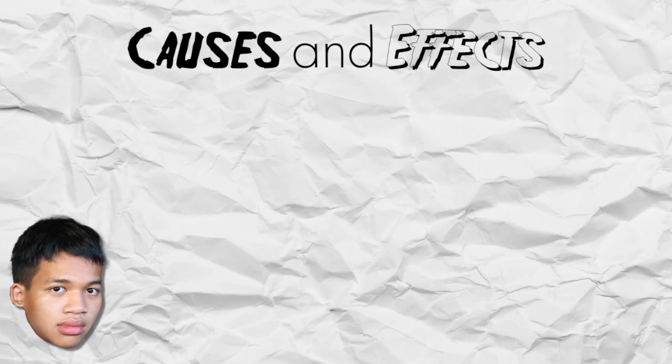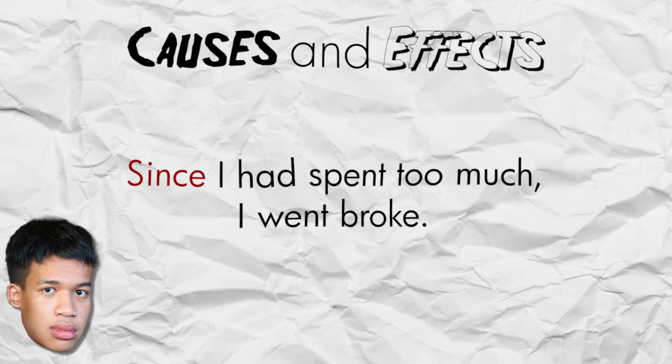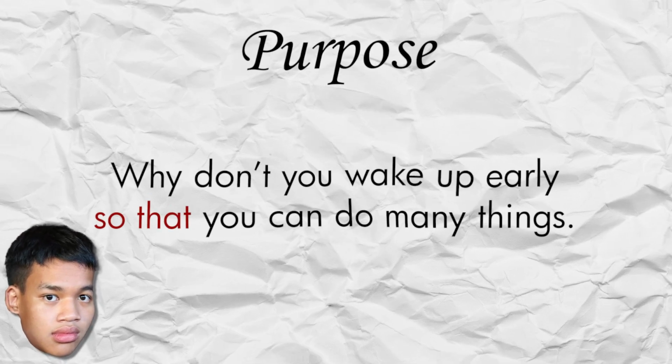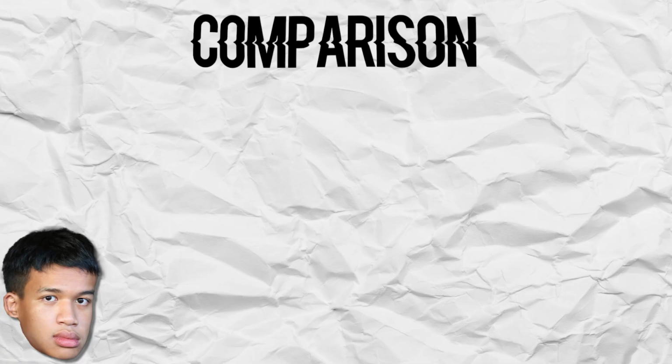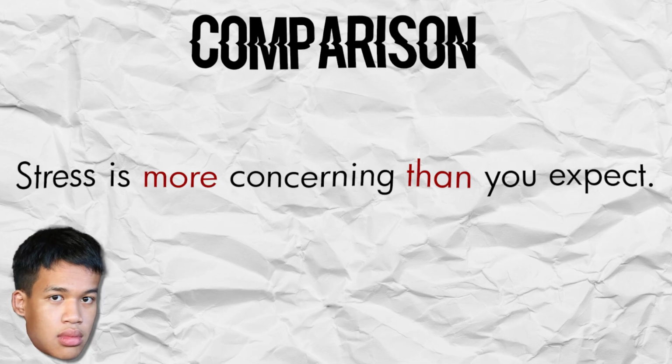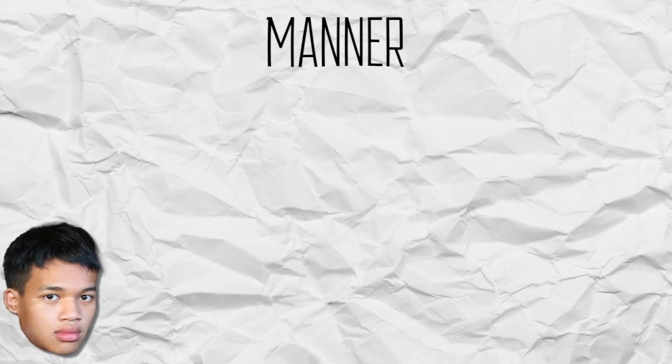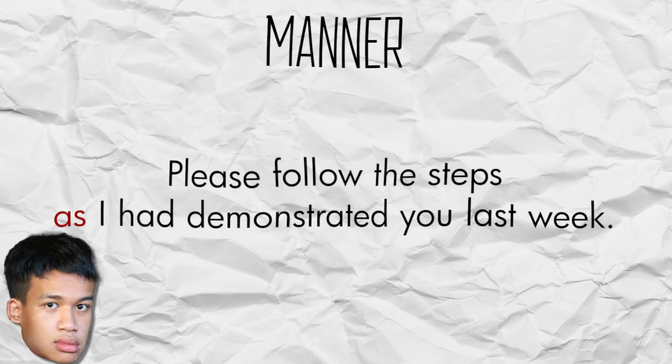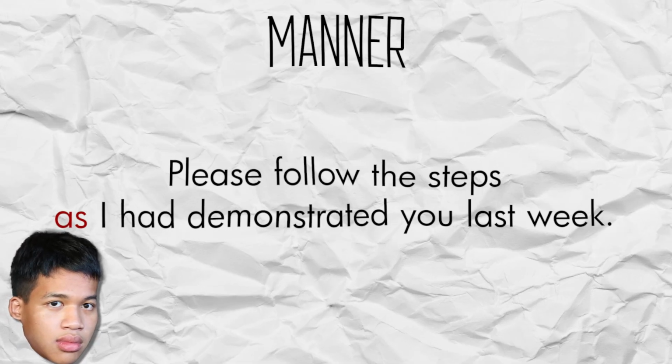The sixth, cause and effect. Since I had spent too much, I went broke. The seventh, purpose. Why don't you wake up early so that you can do many things? The eighth, comparison. Stress is more concerning than you expect. And the last one, manner. For instance, please follow the steps as I demonstrated to you last week.